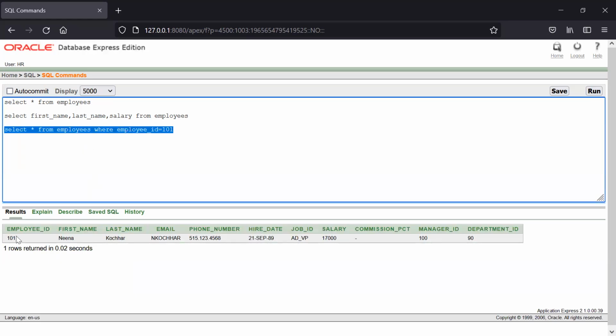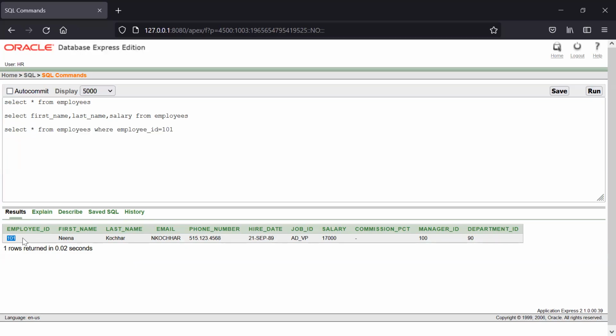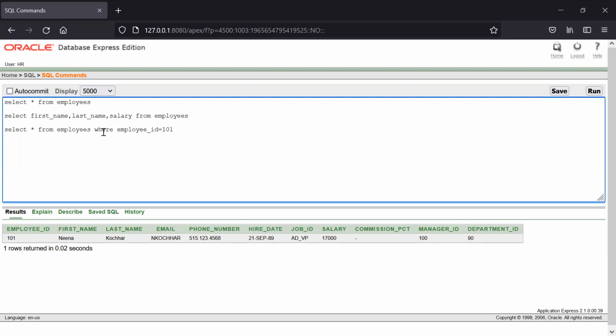It will filter from our table the 101 record and display it. Like employee ID is 101, so this single record alone is displayed. So if we want to apply any filter or any condition in our table, we can go for the where clause.